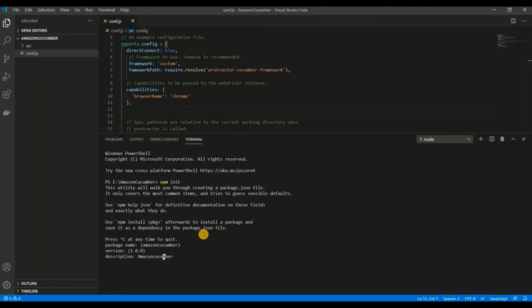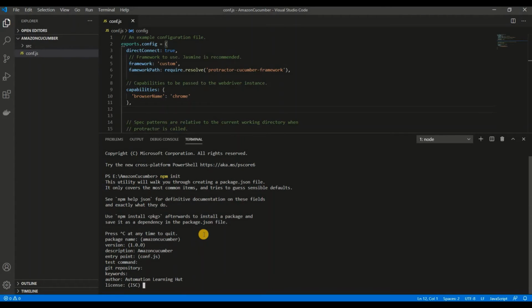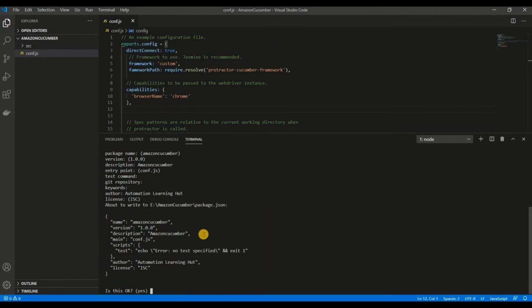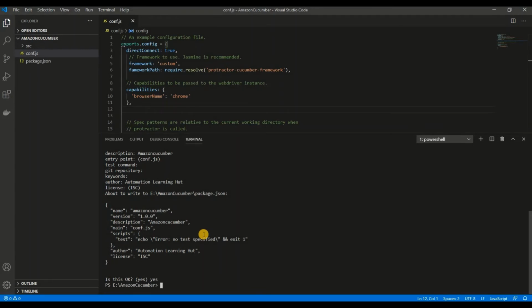Entry point is okay. Test command will create this. Git repository, keywords, author. Let's write automation learning hut. License, we are okay, and then let's just hit yes.